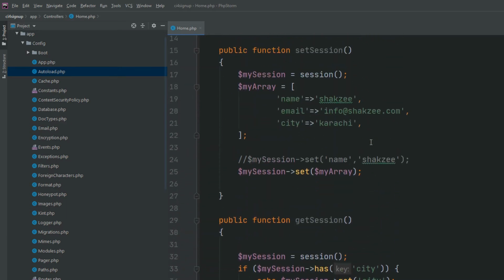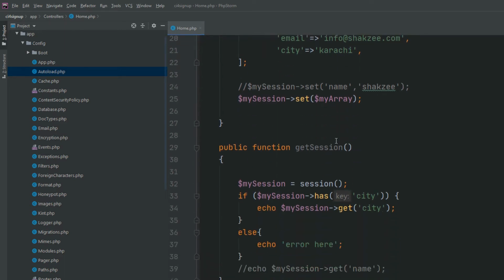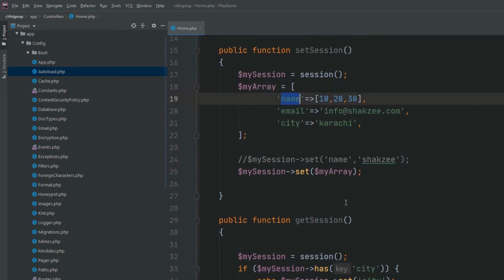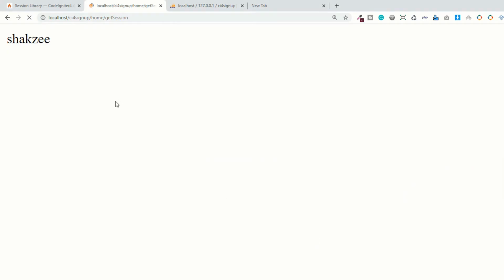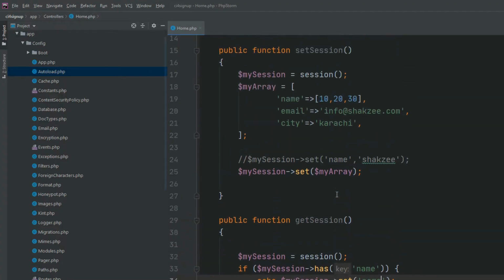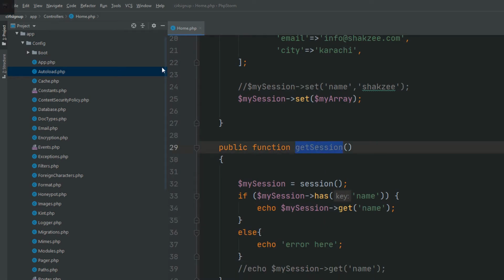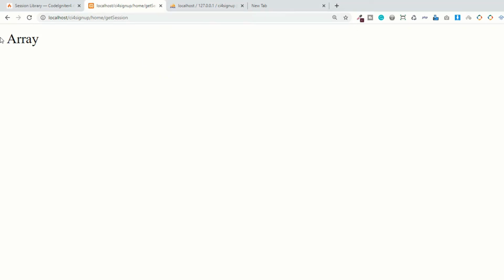Here, as you can see, we have a single value which is a string. Let's suppose you have an array here, 10, 30, 20, so you cannot echo this one. If you echo this variable, it will not give you the value, because we have to set the session again and get the session again, so it will give you the array.